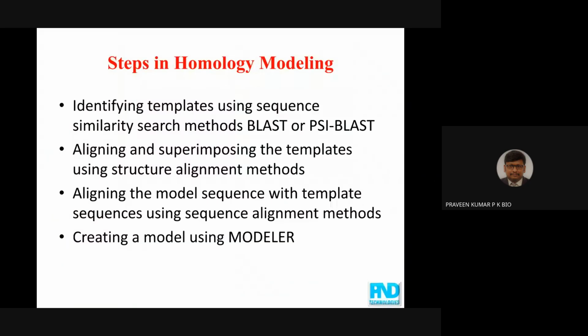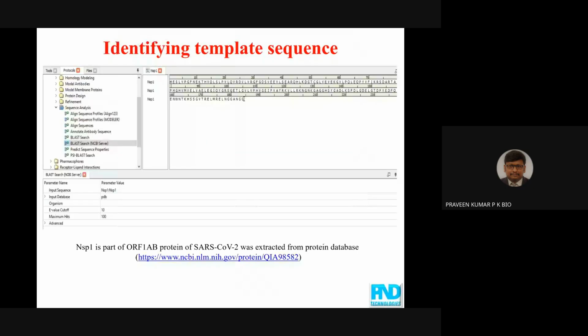Now let me explain the steps in homology modeling. The steps in homology modeling you can find from any web resources, but let me teach you how to practice it and what else we can know. Homology modeling can be done in freewares as well as in commercial software. This is a window from Discovery Studio Modeler. We have plenty of tools to model the structure using homology modeling.